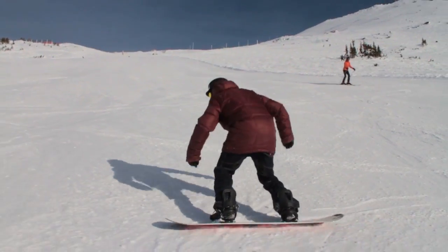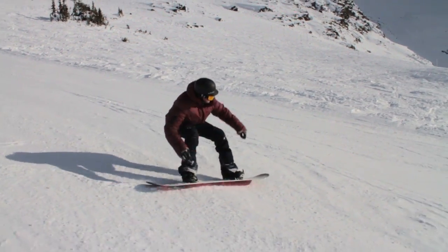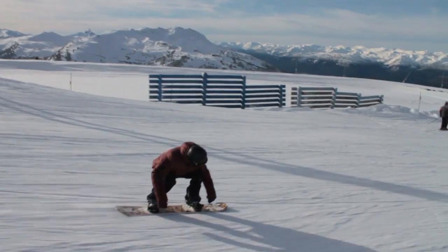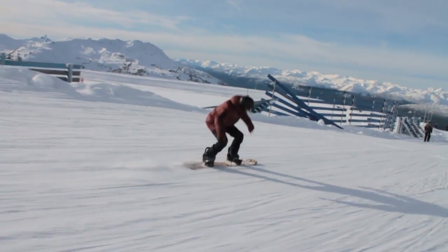If you can only get one end of the snowboard in the air, chances are you have too much weight either on your front foot or your back foot. Bending your knees evenly and jumping off both feet at the same time will bring that stance back into a centered position.